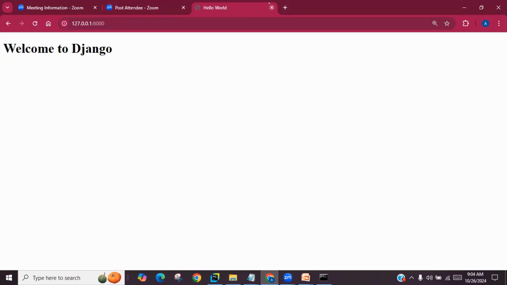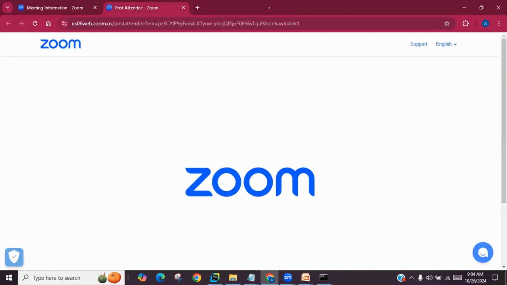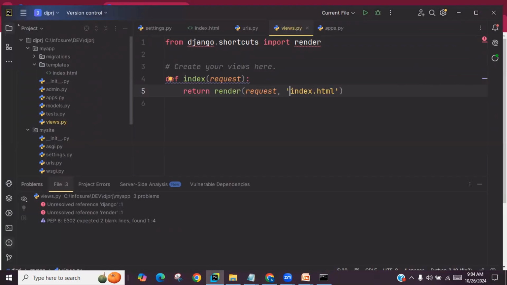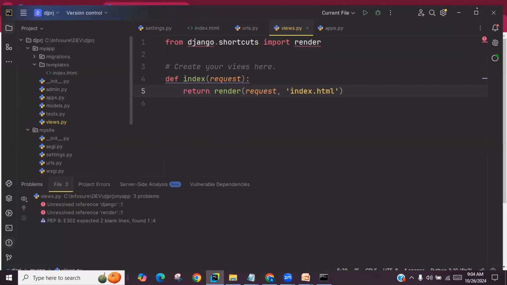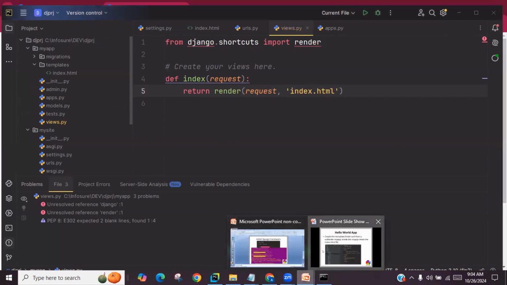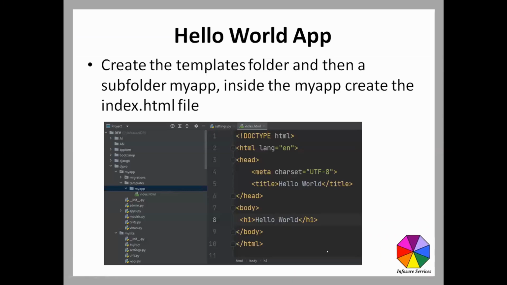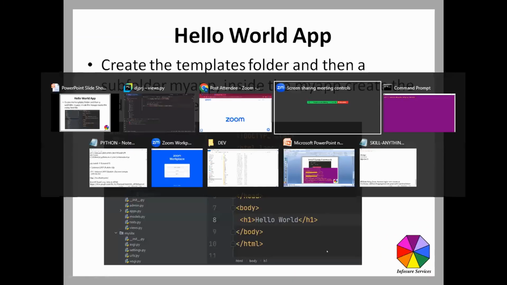Can you share your screen? Yeah, here you are. Let me come out of this. Hold on, let me share my screen. How do I go to Zoom for that? You have to empower me to share screen.